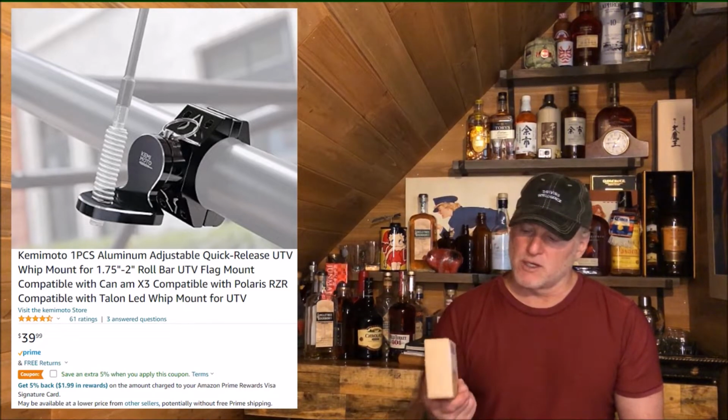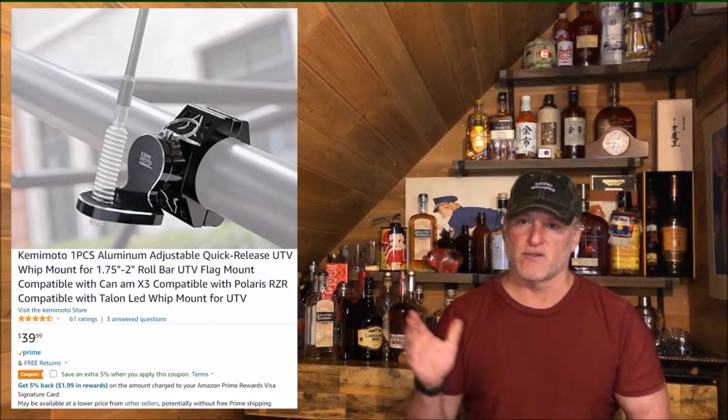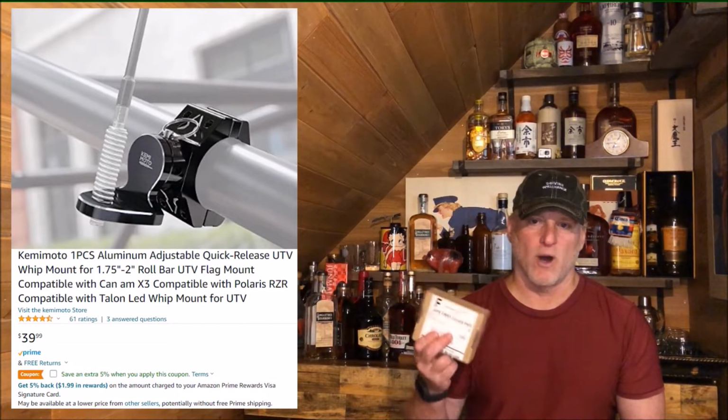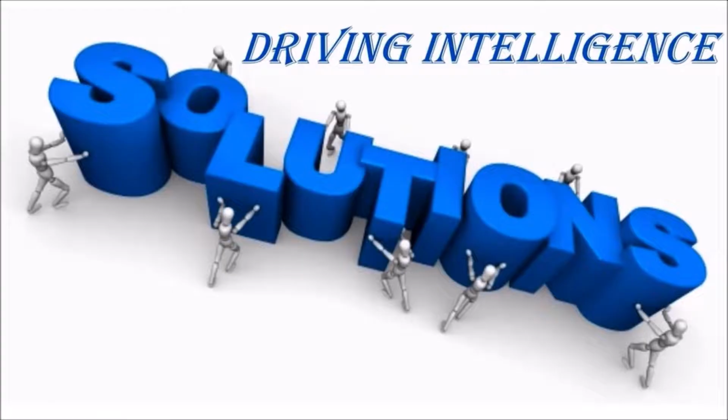So in this case, I'm going to go ahead and install this on my boat and transfer that antenna from that junky setup that I did to something that's pretty high quality. Stay tuned.